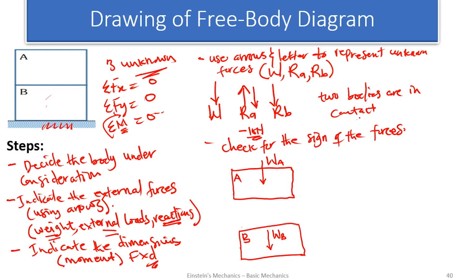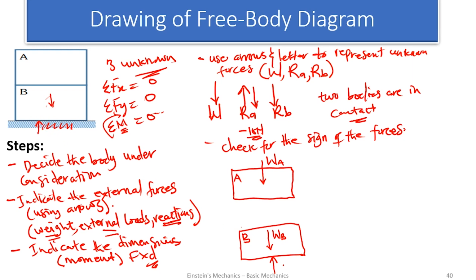So where two bodies are in contact, we get a reaction. So let's look at the ground for B. Yes, there's a reaction from the ground here. That's only affecting what? B. So I'll indicate that reaction, and it will be an upward reaction. Remember, the weight is bringing the block down, and the reaction will try to oppose it that way.